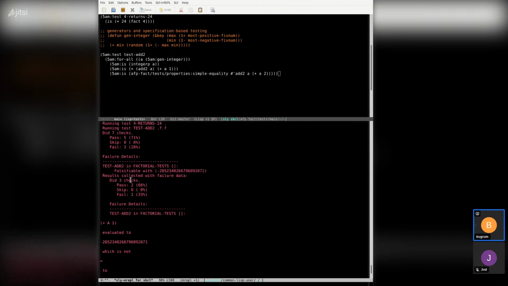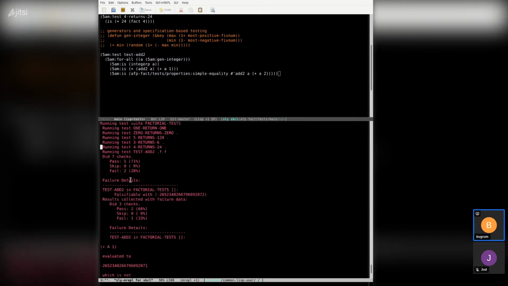you will see that in our test results, out of the 10 or so trials that we're doing, it attempted a couple of passes in test add two, but after a certain number of trials, the failure rate actually determined whether or not they should abort.